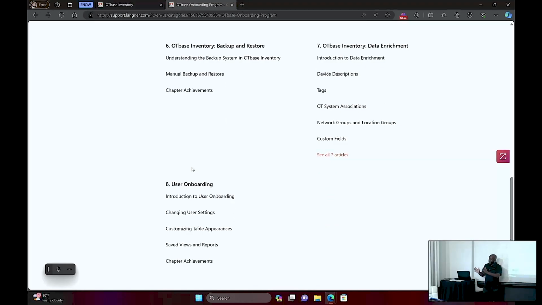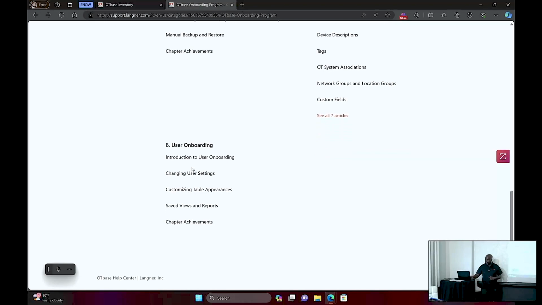Another thing about data enrichment is that OTbase allows you to contextualize your data. So if you have data laying in Excel spreadsheets, you can import all of that information into OTbase inventory. That way, the users of OTbase inventory will be able to understand the data better, especially when you're enriching your data.